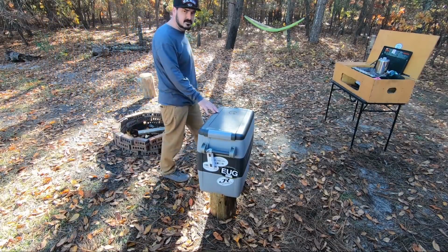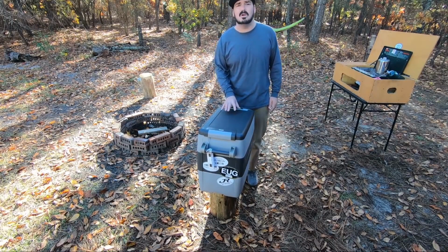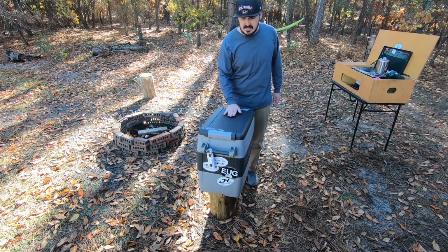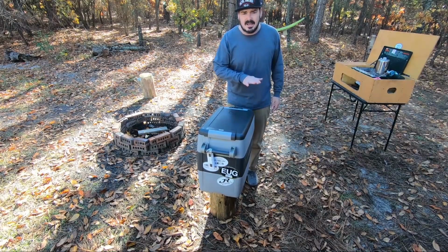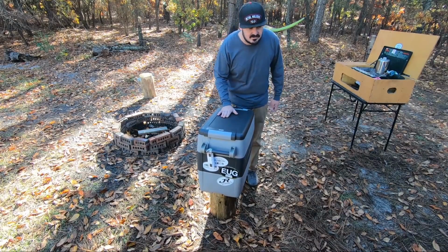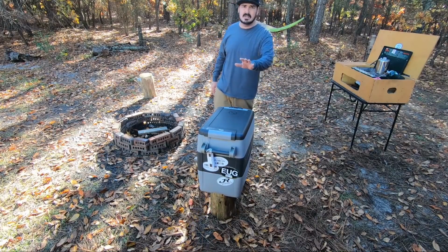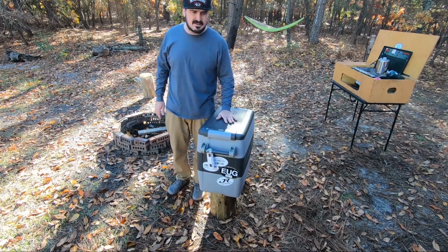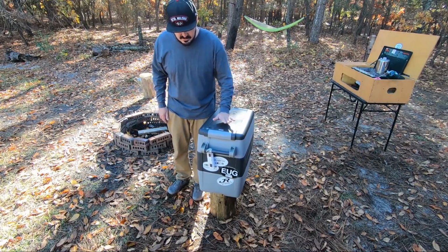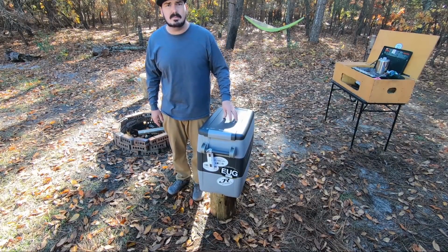And let me tell you something, folks. I don't care what fridge you get, a fridge for overlanding is a 120% improvement. I promise you, this is going to be the first mod that I would ever make if given the opportunity. Not a rooftop tent, not all the sliders and all the other bumpers and all that other crap. Not saying that you don't need them, just saying that this was by far the best purchase that I've ever made as far as overlanding. Complete game changer. That being said, let's talk a little bit about the brand.